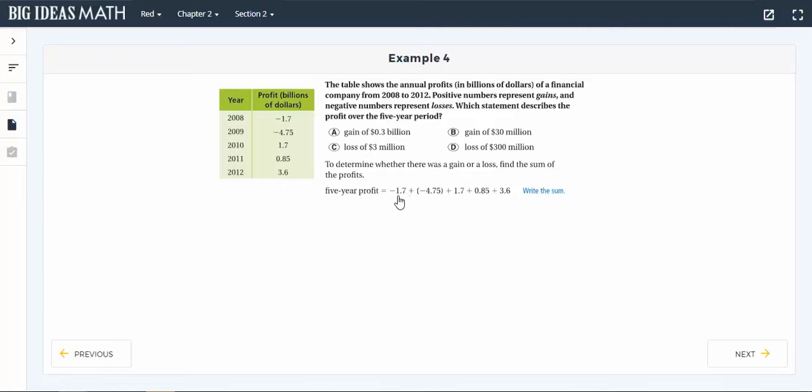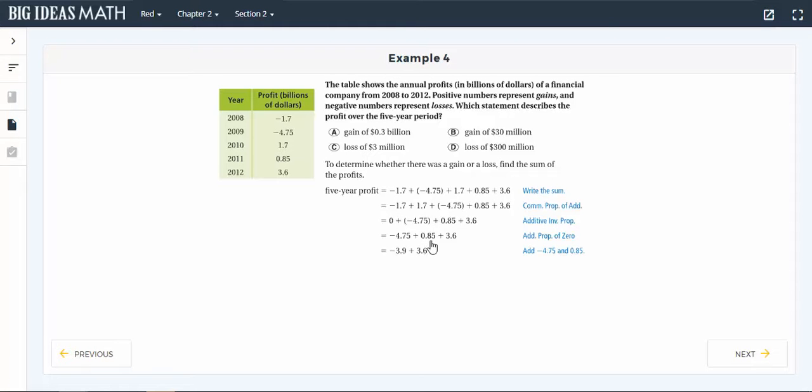So we're going to put them all in line here: -1.7 plus -4.75 plus 1.7 plus 0.85 plus 3.6. Just these numbers are ordered up. When you do that, we can reorganize them to do the positives and the negatives. So what they did is they moved this over here, and then they found that the negative and the positive made 0, and then they have this left. So then they've got the -0.475 plus your 0.85 plus your 3.6. What I would do is add these two together first, lining up the 3.6 above the 3, the point above the point, the 6 here, adding a 0 there.